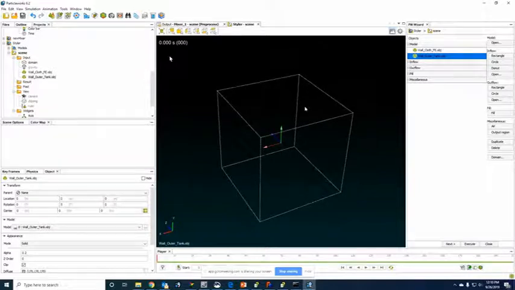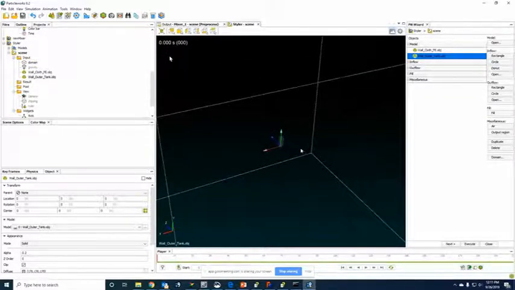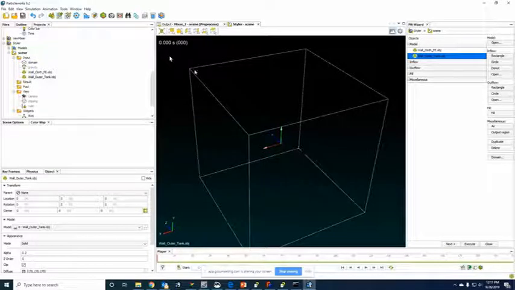And what that box is defining is what's referred to in Particleworks as the domain. So it defines the boundaries of your simulation. If you have any fluid that leaves this box, it will just be removed from the simulation and no longer be taken into account.